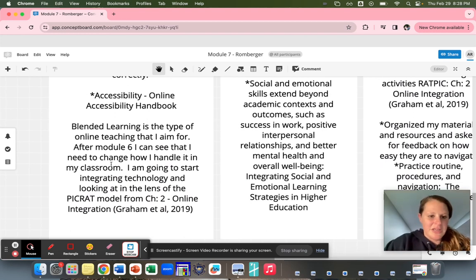So as I mentioned, this blended learning is the type that I'm going to aim to do. I love my learning management system of Schoology, and my goal is just to continue to use it and start including some more tech tools better. So right now, I do heavily use Delta Math and Desmos in my math classroom. I don't see that changing, but I see how I'm integrating them being different. I think Desmos has a lot more to offer than what I'm doing with it, and so I would like to take advantage of that. And I think this course has really opened up my eyes to seeing what all it could have in there.